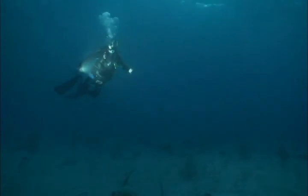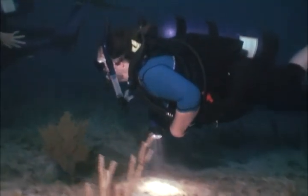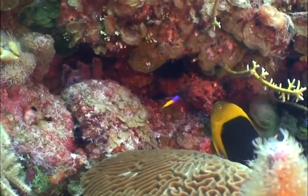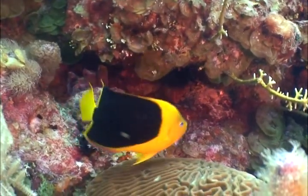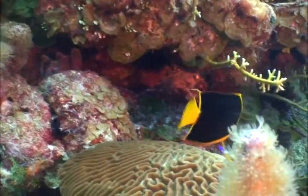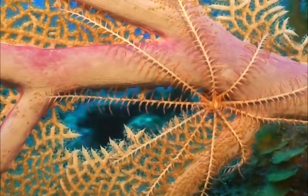One thing light does is help us to stay together in the reef. And sometimes I use my light to signal my dive partner. I wouldn't even want to go diving at night if lights hadn't been invented. I don't think I would see much in that darkness. I have to admit that I like the reef during the day because of the sunshine. A shallow reef that's full of sunlight is also full of colors. I love to focus on small things and see all the detail. When I have a strong light, whether it's from the sun or from a great dive light, then I can see so much more.